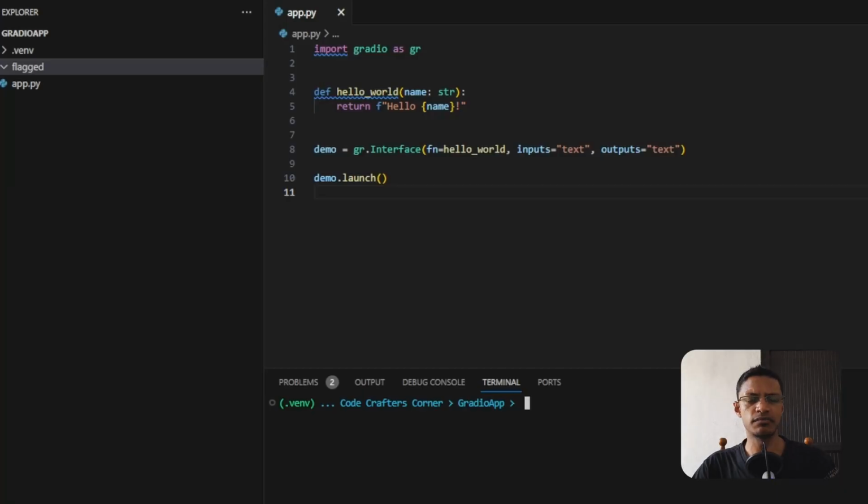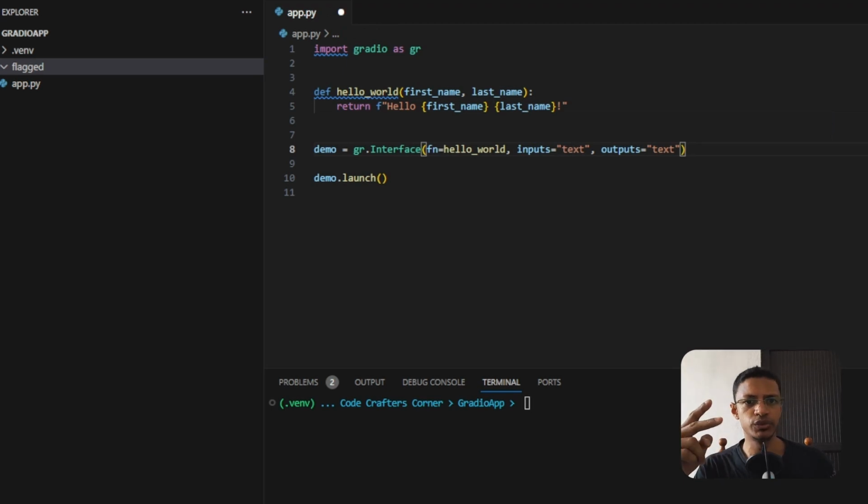Next, let's take the example of instead of just passing name here, we want to pass in a first name and then a last name. Now, to avoid confusion, I'm going to remove the type hints, but just know that these are going to be string, and for string we need to pass in text as the type. So I'm going to change the function definition: hello world, first name, last name, and I will say return hello as the first name, space, then last name.